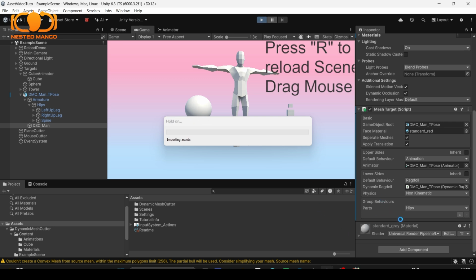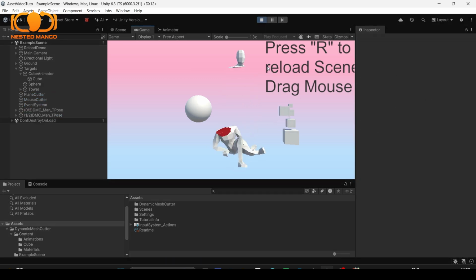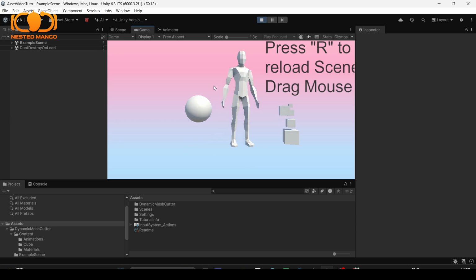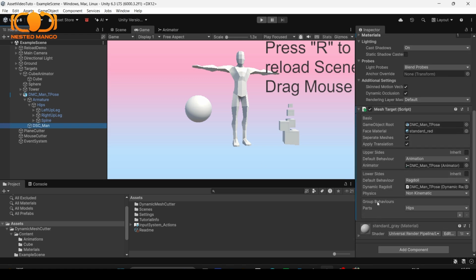I will come to you here also, so don't worry. Oh, so you can see the upper body has started the animation. So now you have the idea of what I want to explain. You will get various behaviors. It depends on you how you want to perform. And here on the group behavior, like how our body parts should behave.